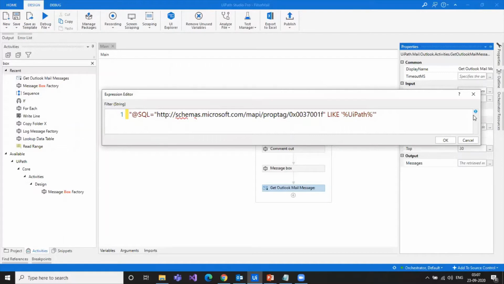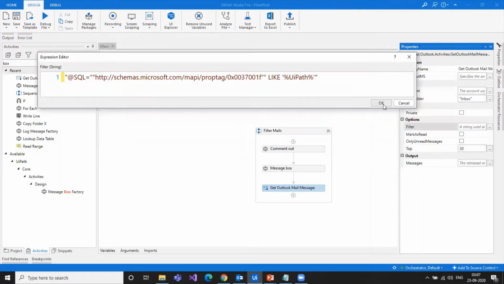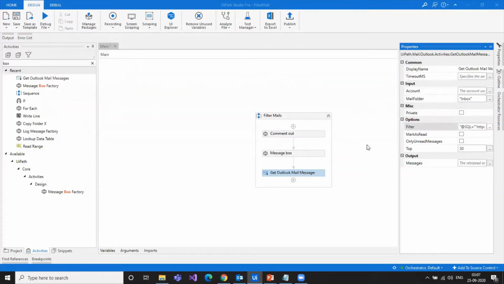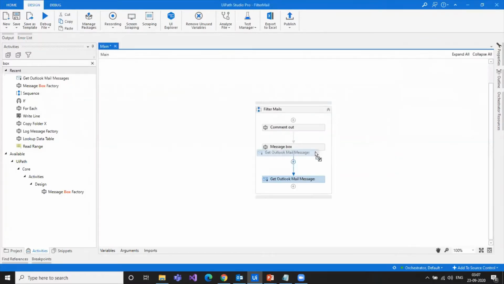Now there's an error warning. How can we remove it? In the query that you have pasted from the Outlook query builder, wherever you see a single double quote, replace it with one more. Just add one more quote wherever you see a single one, and then the error is gone. You're done. Okay, I'll just put this here.